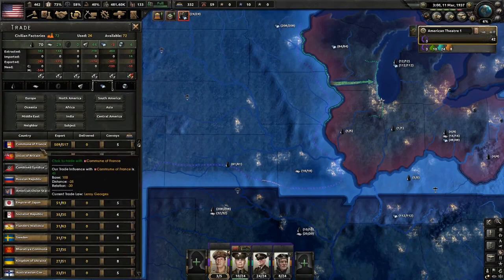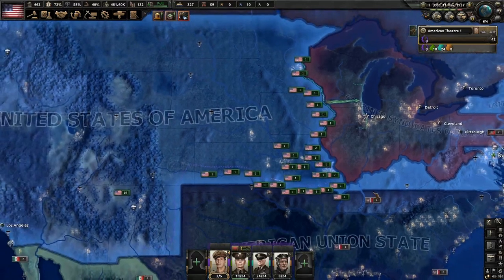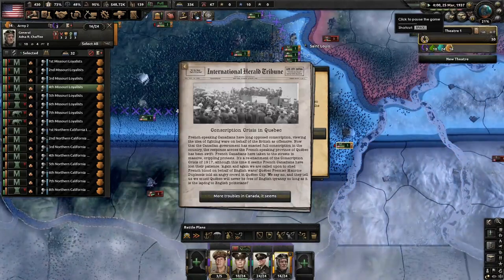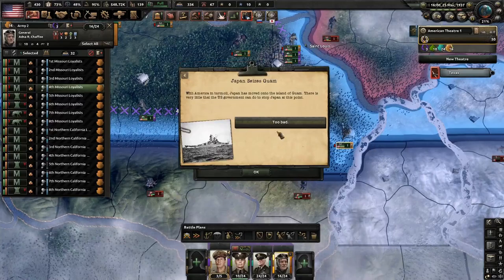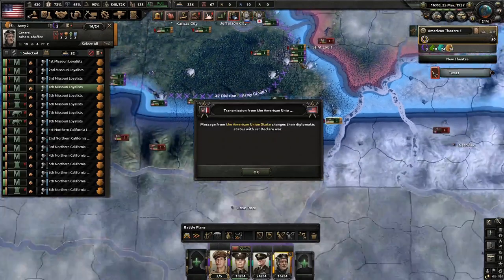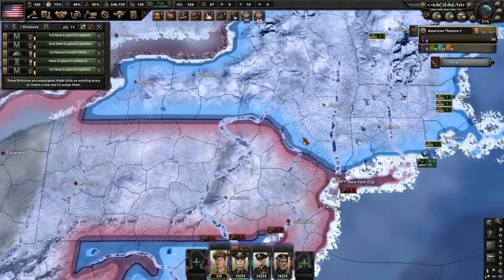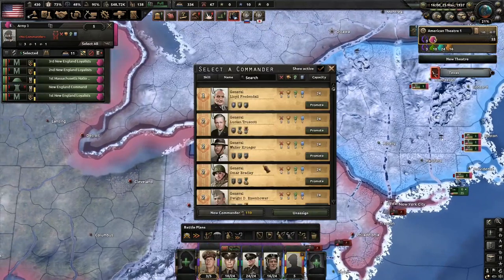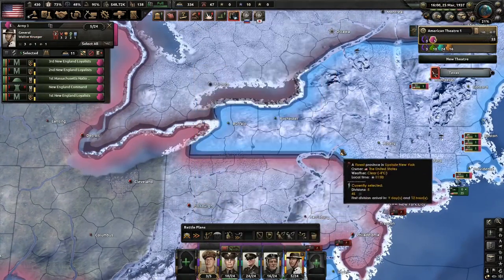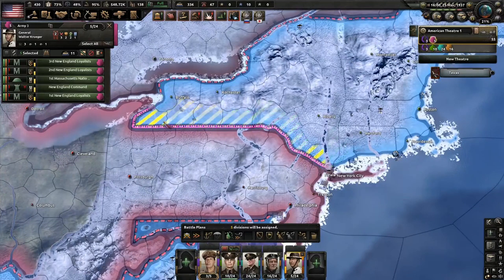Okay. Steel, Commune of France, bro. Actually, Russians are more reliable since they're not syndicalists. Oh, wait. And Second American Civil War. Okay, we got divisions up here. We're gonna make a new army. Click to assign. We'll assign him Walter Kruger. Make a front line here.